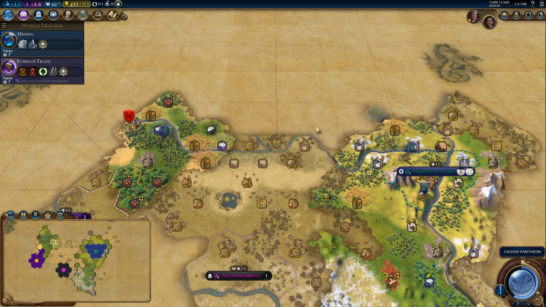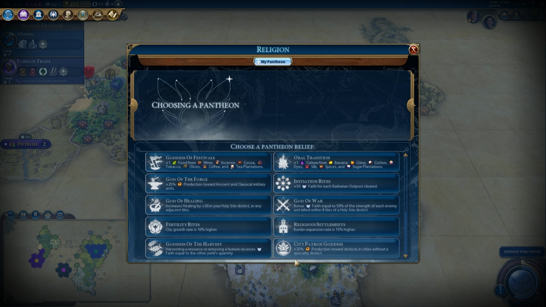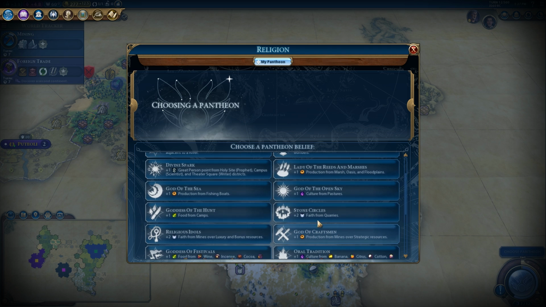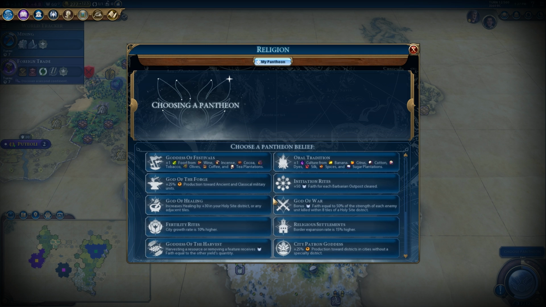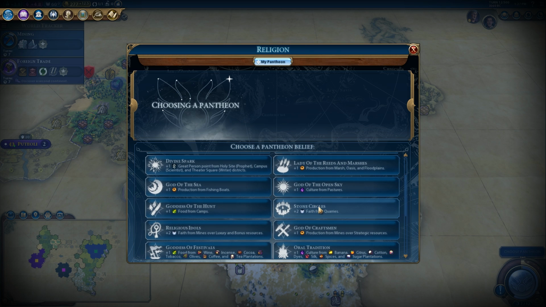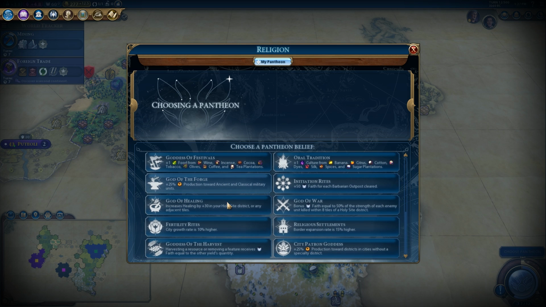I'm going to scout up here a little bit and loop around. We do have a Pantheon. What is our Pantheon going to be? I'm thinking +1 production from mines of our strategic resources. +1 food from camps. Faith from quarries. None of these really super... God of the Forge could be good to get our Akichitas out.